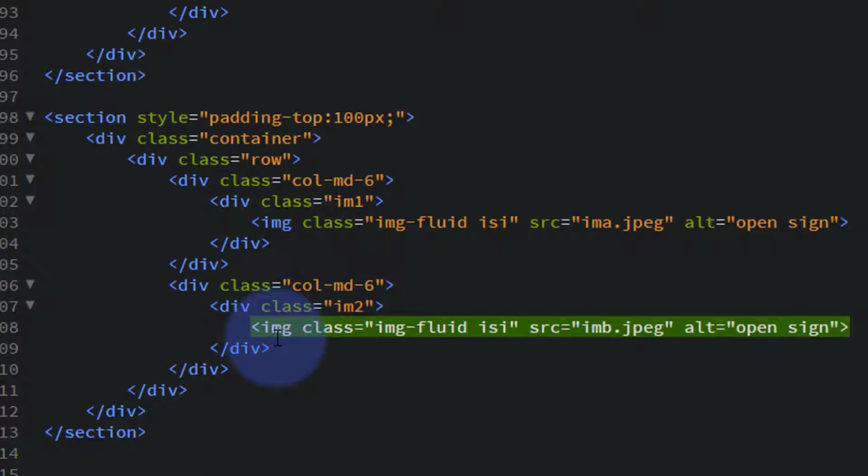Just for an explainer, the way this is working, we've got a row with two columns in it. Each of these columns has a background image in it. And on top of the column is another div that has another image in it. So we've got one image basically on top of the other, and what we're doing is fading from one to the other. So let's get it done. We've created this class here, ISI, image spin in.